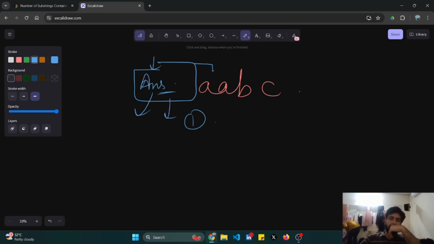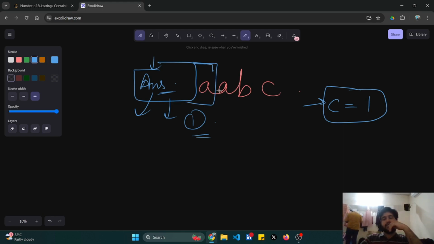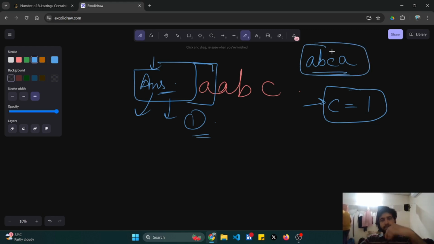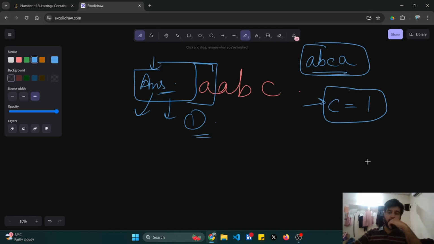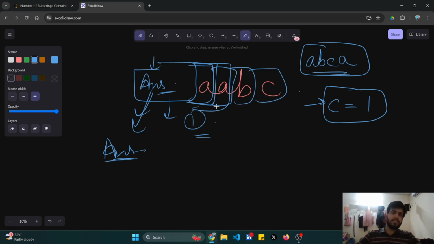So one substring is already produced, I have my substring count as 1. If I include this, is it going to result in a different substring? Because if this was ABC and A is included, this is a different substring, but is this my answer? Yes. So this is a different substring and this is a different substring. I know that if this is my answer, then this is also a part of my answer, and all of these are different substrings.